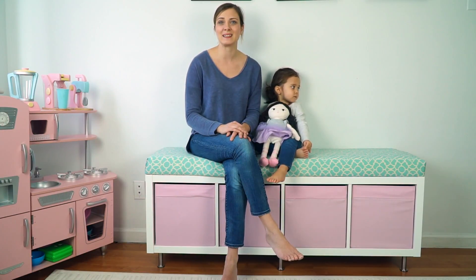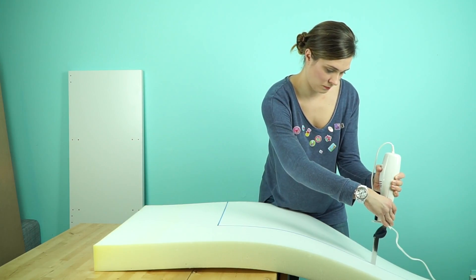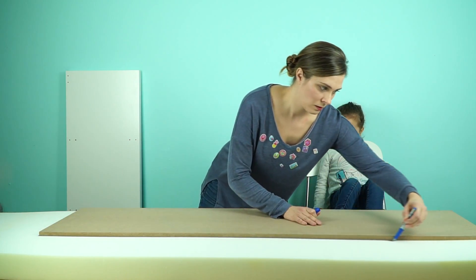We're going to show you how we did it. The first thing that we did was cut our foam down to size. I bought a 3-inch high-density upholstery foam at Home Depot — it was the best price that we found. I looked all over: Amazon, fabric stores. I picked it up in-store, and while I was there I got a big piece of MDF cut down to size to the dimensions of the Kallax bookshelf. I traced the MDF with a Sharpie marker onto the foam and cut the foam with an electric cutting knife.